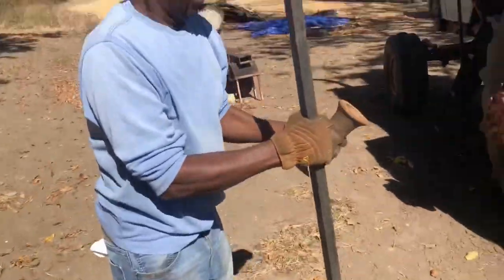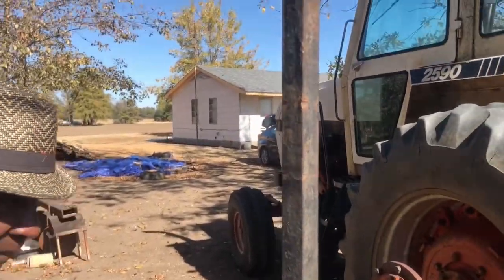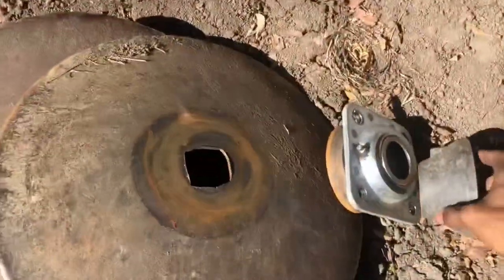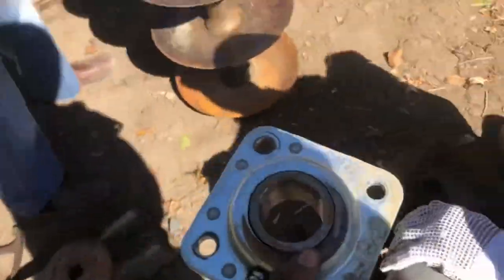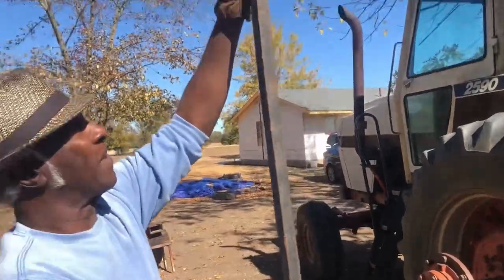It doesn't matter. All right, okay. The spool is light, yeah, it's all right. Yeah, got to make sure.